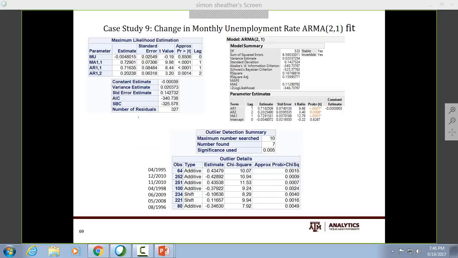And here, this really makes me smile, because the first thing is it finds the same outliers. These are the same outliers as we had before. They're almost in the same order. That makes me smile. Sometimes one model will give you more outliers than another. In fact, yeah, it can.